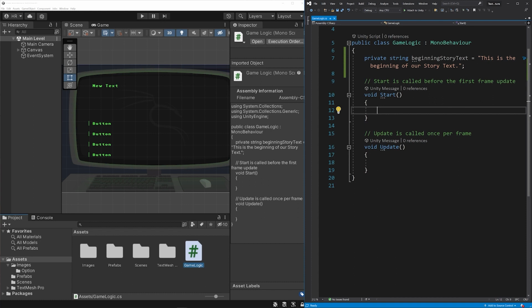Looking at the rest of our code, you can see void Start and void Update, and above them a comment saying what each of them does. The Start is called once before the first frame update, and Update is called once per frame. So if we want to write to our console one time, we want to do it inside of the Start. If we do it inside the Update, it'll run every time there's a new frame, and that just depends on how fast your computer is.